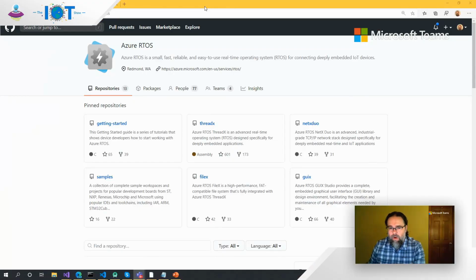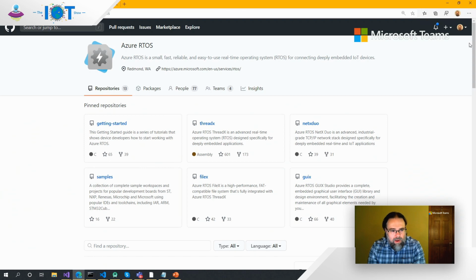Okay, so I'll connect it to my PC. Now I want to build an IoT plug and play enabled firmware, flash it on the device, and then connect it to my backend solution. So let's see how easy this is with the latest preview of IoT plug and play that we're releasing today.